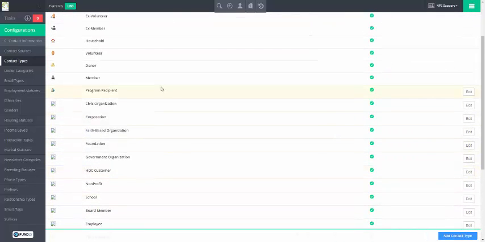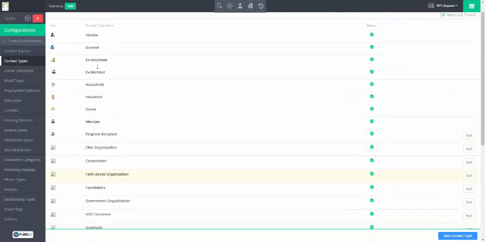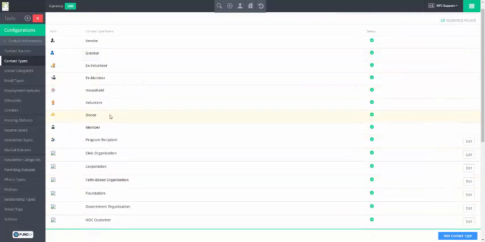So if you edit a contact's record, there's a little plus button up by their name, and it will let you add any of these manually. The system-defined ones, which are added automatically, cannot be added manually. So without adding a donation, I cannot mark them as a donor. So keep that in mind. Very important thing to know.